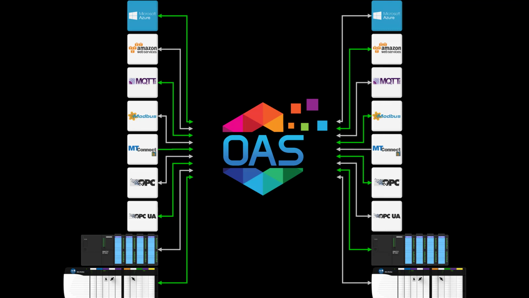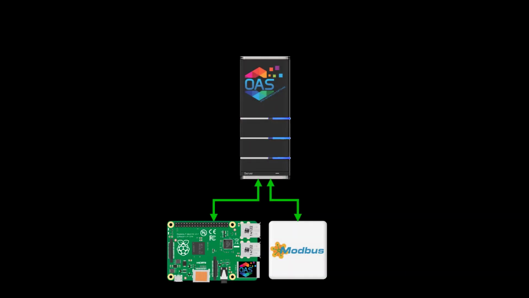I'm going to show you how to set this up, and I'm also going to demonstrate it using a Modbus emulator and also OAS running on a Raspberry Pi 4. And that will be running the Modbus slave interface, so we can basically use it as a Modbus slave device as a primary interface, and then the simulator will be the backup interface. And so what we'll do is we'll disconnect the network cable from the Raspberry Pi to emulate the failover condition.